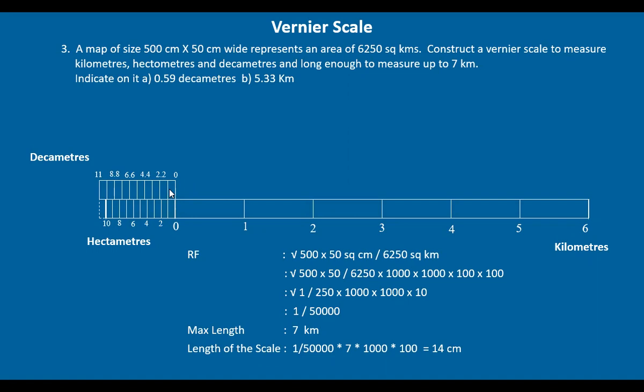But here if you observe, this is 1.1, right? This is 2.2, this is 1.1. 1.1 minus 1, this is 1. So the gap between these two is 0.1 hectometer or 1 decameter. Either it's 0.1 hectometer or 1 decameter. Now we got it. So we are able to measure decameters also.